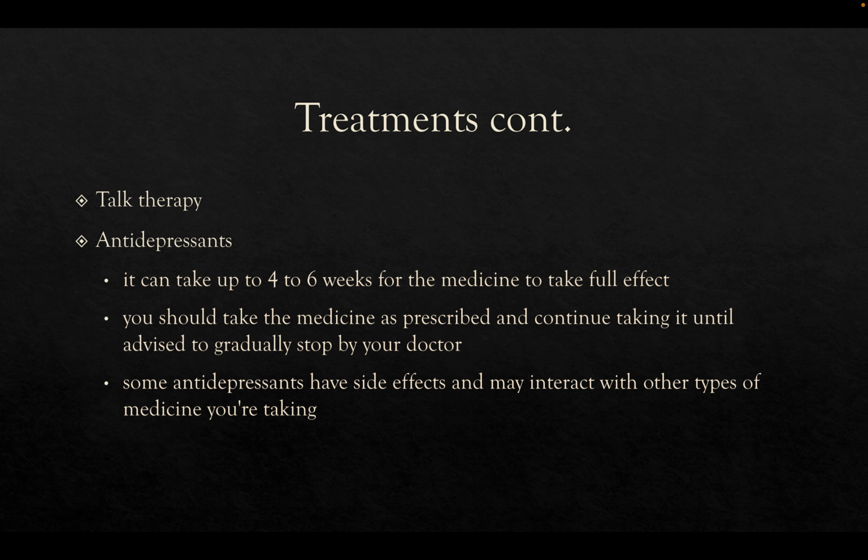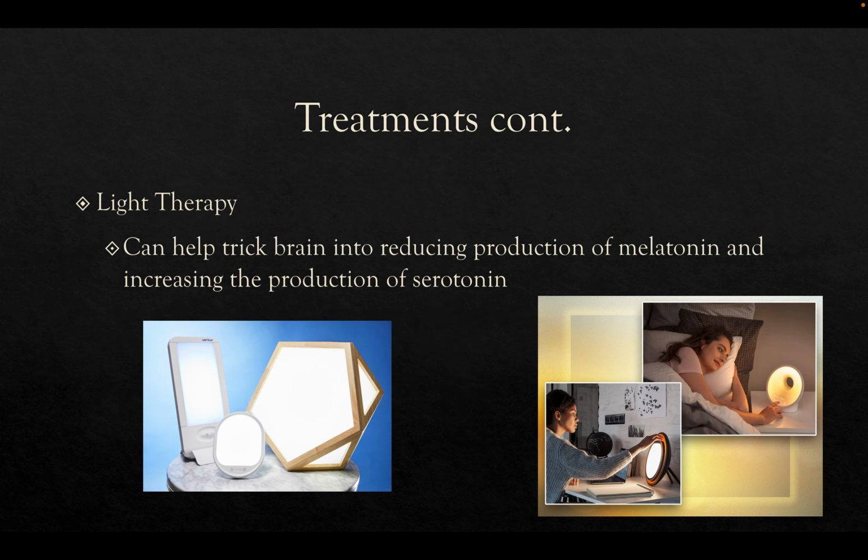I just want to put a couple of reminders. It can take up to 4 to 6 weeks for the medication to take full effect. It's not like you take a pill and you feel immediately better. You should take the medicine as prescribed and continue taking it until advised, and then gradually stop by your doctor to get that tapered off if that's something that you need. And as a reminder, some antidepressants have side effects and can interact with other types of medicine that you're taking. So just some reminders on that.